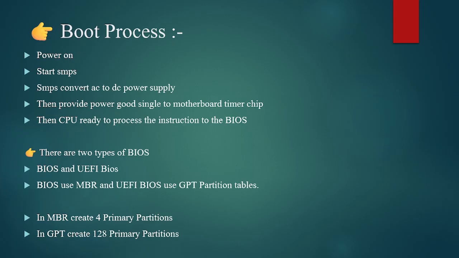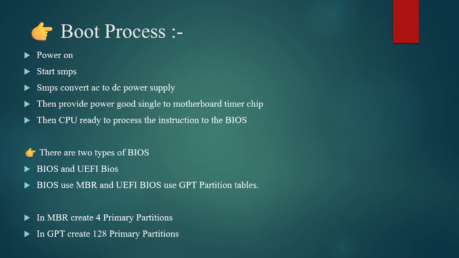When you power on the Linux server, first the SMPS starts. Then the SMPS converts the AC to a DC power supply. After that, it provides a power good signal to the motherboard timer chip. After providing the signal, the CPU is ready to process the instructions to the BIOS. So we discuss the BIOS.